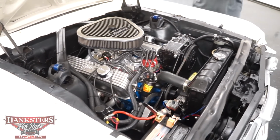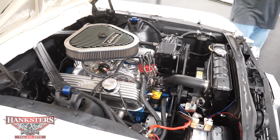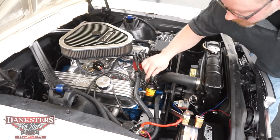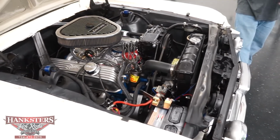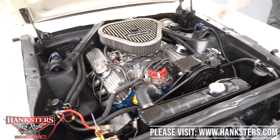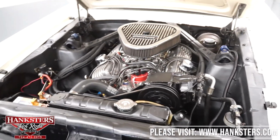The ignition system, that's been upgraded as well. We've got, I believe, a billet distributor there, and I think it was an Accel, yes, an Accel Super Stock coil there. So that's going to help give you a little hotter spark. Of course, the plug wires, they've probably been upgraded to a 7mm plug wire there.